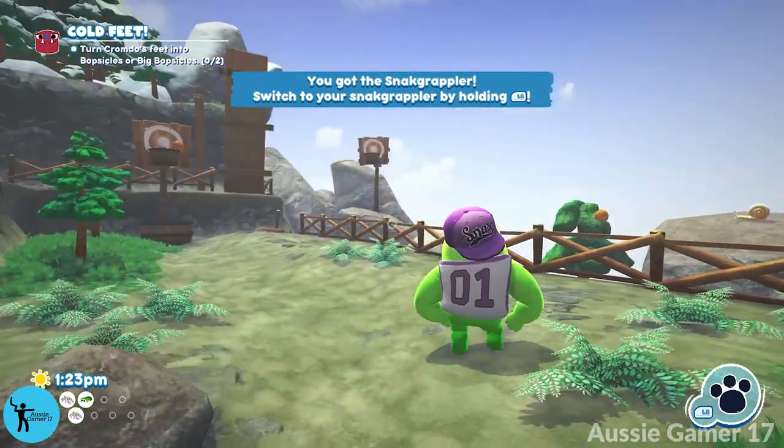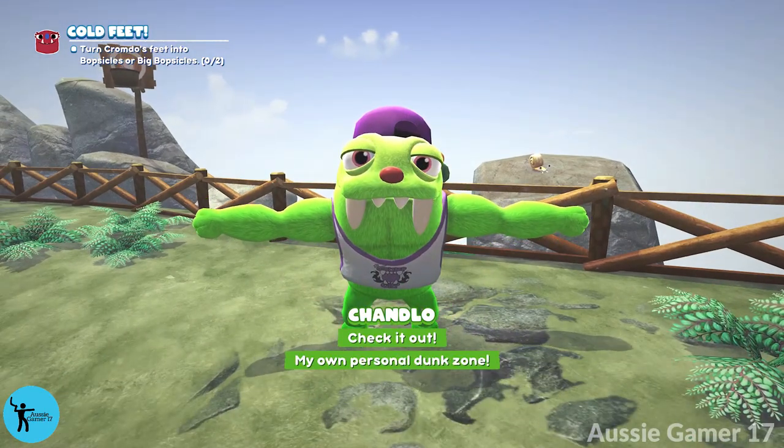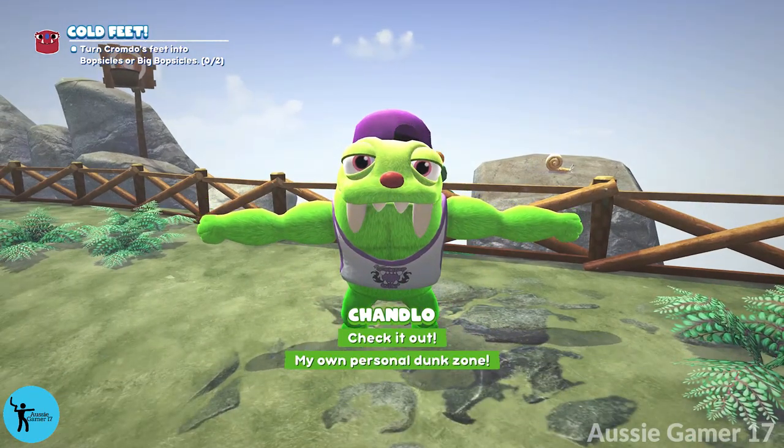Follow him down and talk once again. Check it out. My own personal dunk zone.